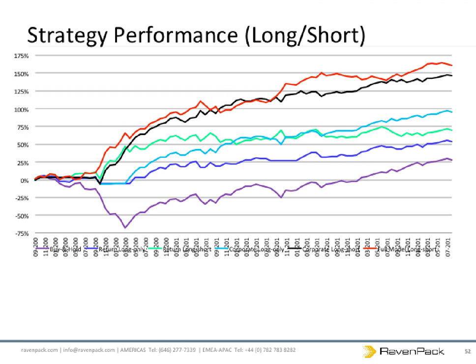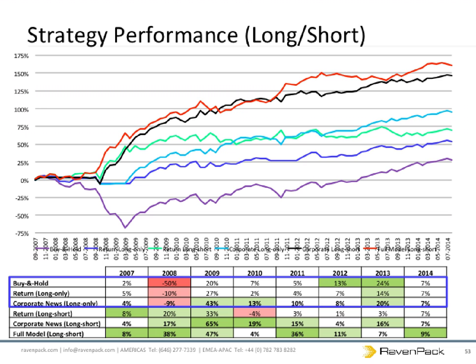On this slide, we show the cumulative return of our strategies and benchmarks, with the purple line representing the buy and hold benchmarks and the dark blue and green lines representing the long-only and long-short return-based benchmark models. Considering the year-by-year performance of the long-only models, we can observe that the corporate news model outperforms the return-based model in all years but 2007. Compared to buy and hold, it outperforms in all years but 2012 and 13, which were generally considered strong bull markets, creating less opportunities to outperform a buy and hold.